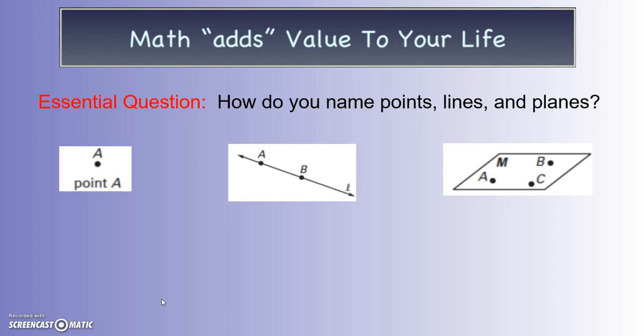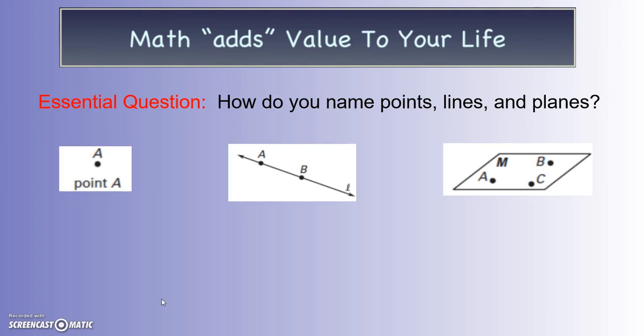So notice the essential question that we want to answer. How do you name points, lines, and planes? And we're going to define those as well. You may have already looked at the vocabulary for this section. We're going to further define some things. All right, so let's get started.